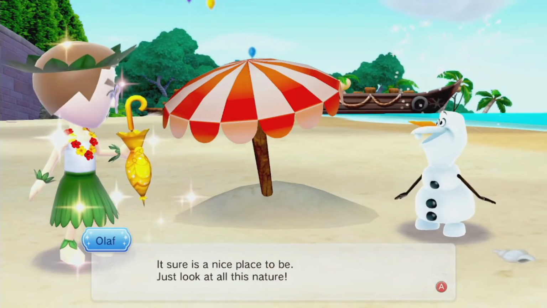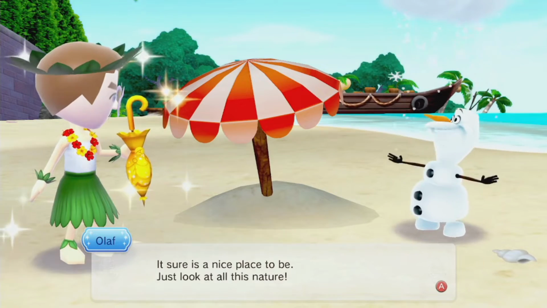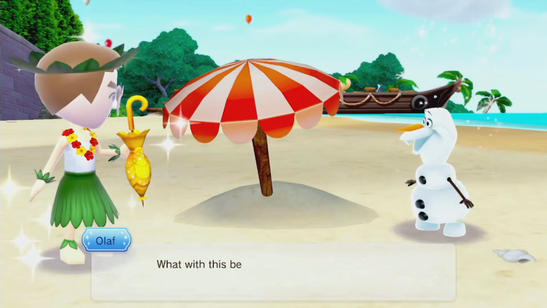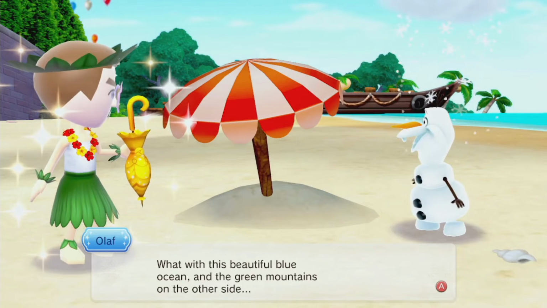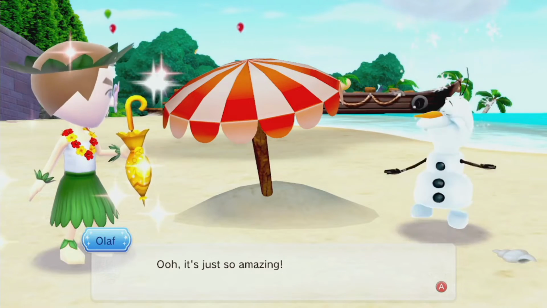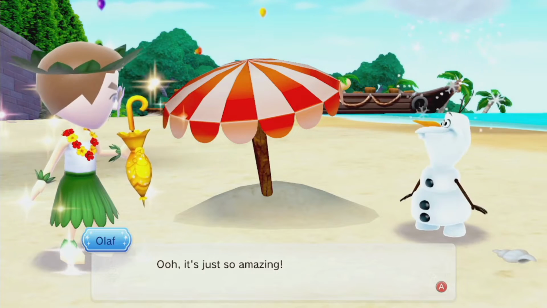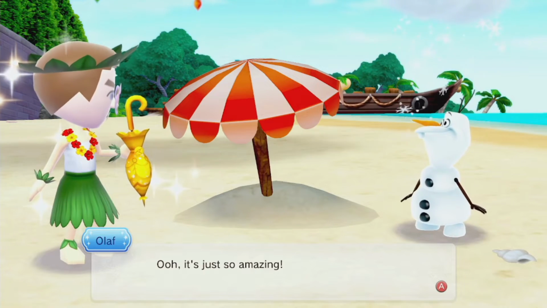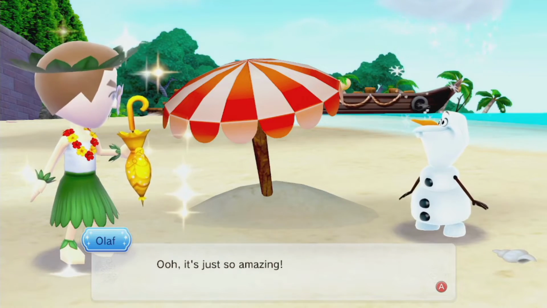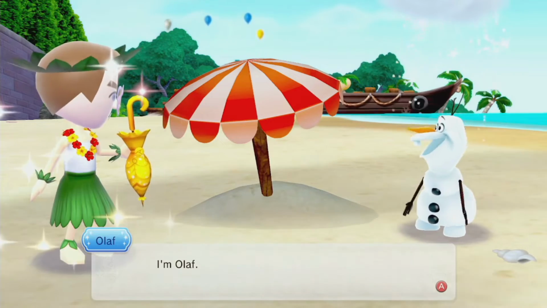Okay, well, did it work? In case you're wondering, yes, it was glitched in. And this beach is actually safe to be. What's with this beautiful ocean? Oh, it's just so amazing. In case you are wondering, yes, my stupid OBS glitched again. It always likes to do that all the time. It's so freaking annoying. I had to reset to refresh it, and then I had to wait a little bit. But it's finally caught up.